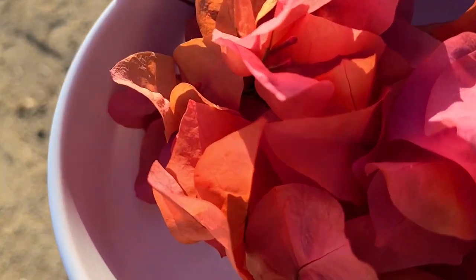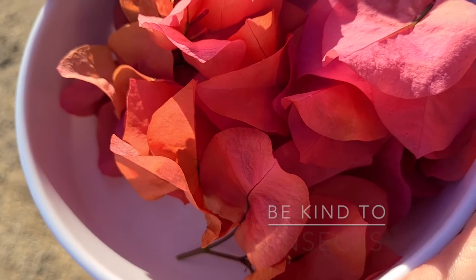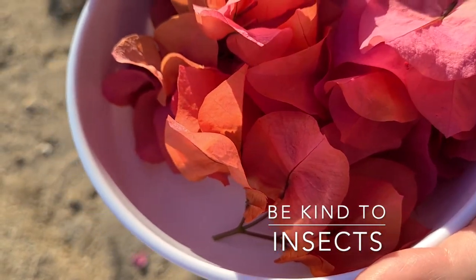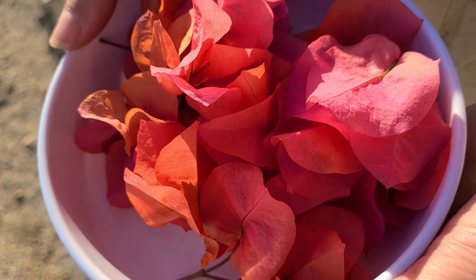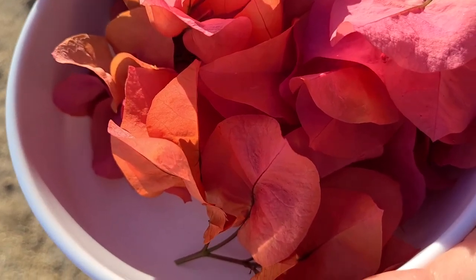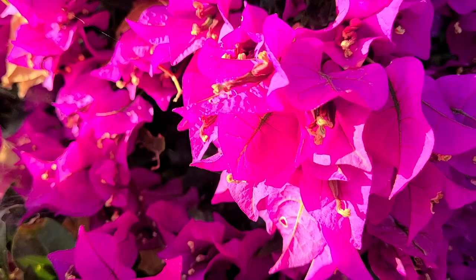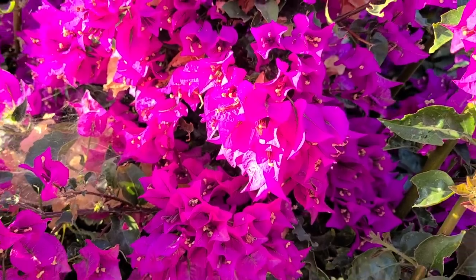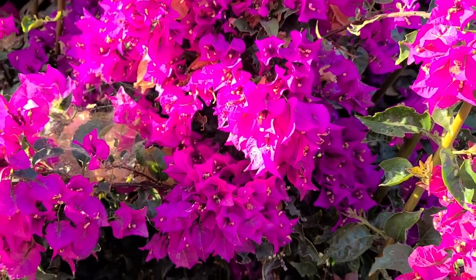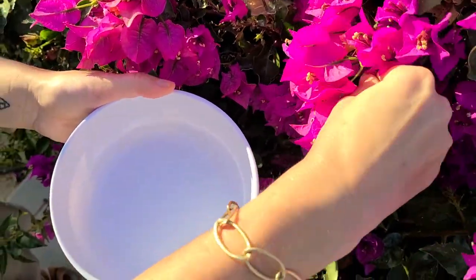We had a little friend in there, and we're gonna let these sit out for a little while so that the friends can make their way outside and move on to a new bush or place to call their own. We wanna make sure we're not gonna hurt any of our insect friends along the way. Purple. Really beautiful violet purple. This is gonna be our last color.